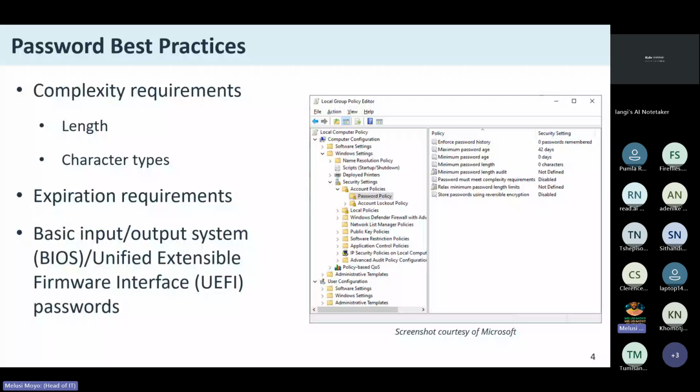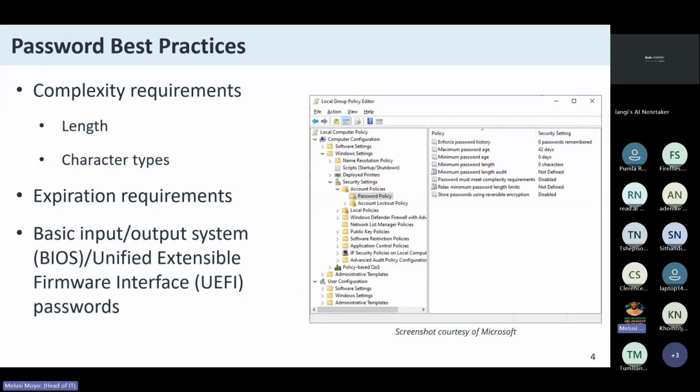For example, we can enforce it on one device so that whoever tries to log in or sign up on that device, or create an account on that device, the system requires them to meet certain requirements when they are signing up, right? And then we can also put it on a domain level. So we're looking at it in two ways, on a local device and on a domain platform. How then do we do it on a domain platform?